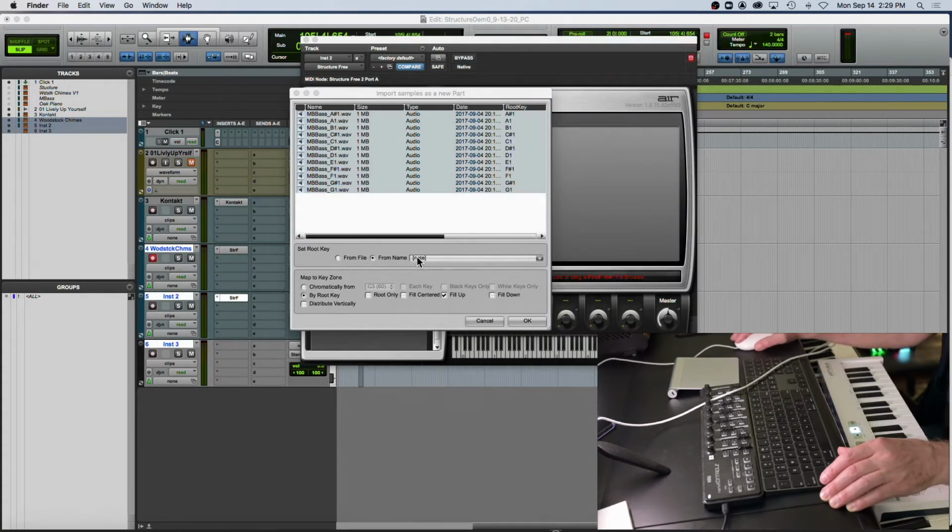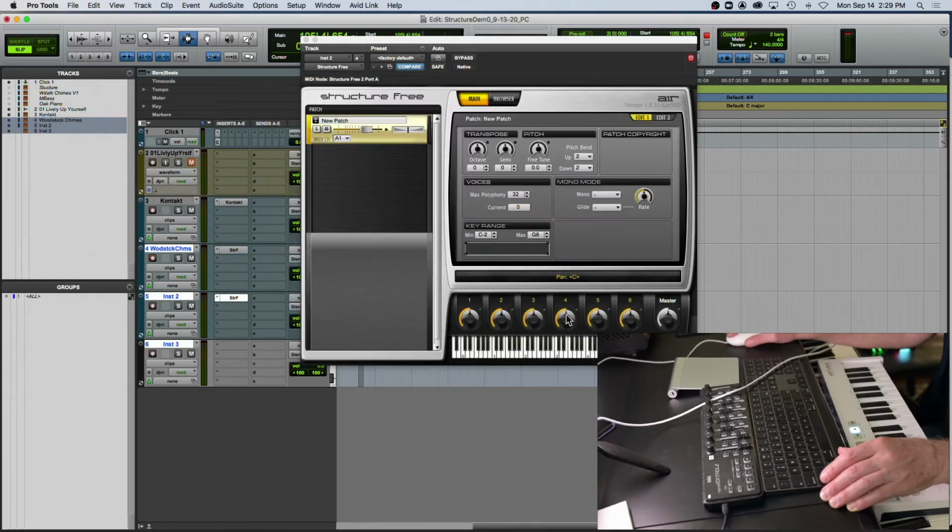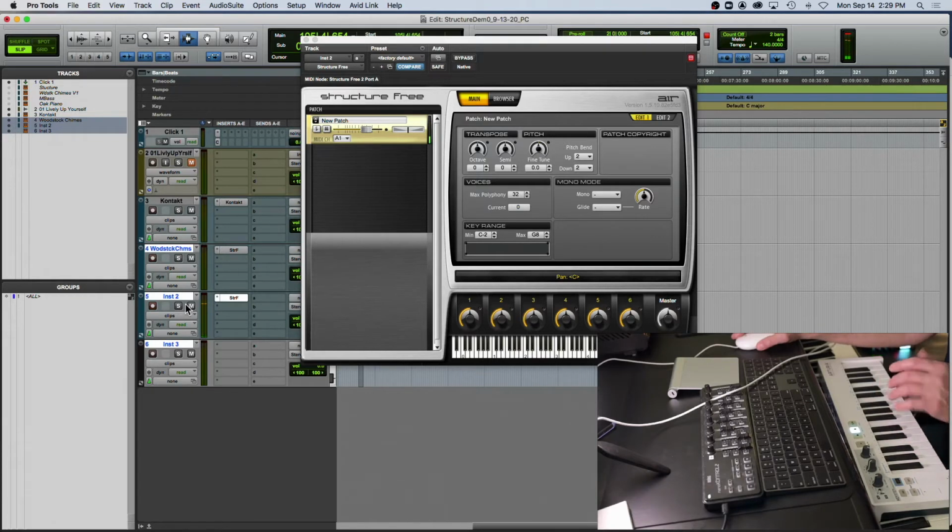And then set root key, prefix note. And you want to fill centered, right? That's what worked best last time. Hit OK. And there we have our nice bass. It's pretty simple, right, to create these instruments. You just have to follow the instructions.